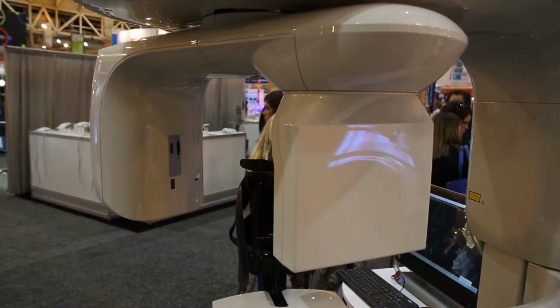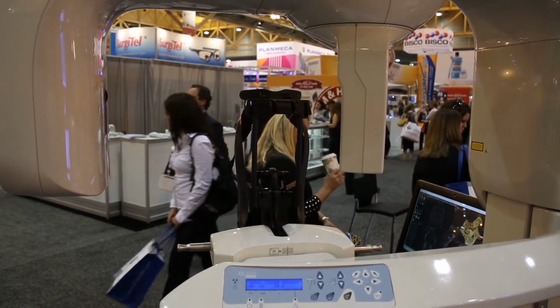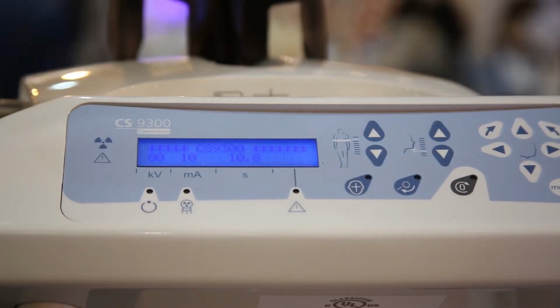The nice thing about the system is that it allows you to scan in two different ways. The first way is with our CBCT equipment, whether it be the 9000 or the 9300. It's really easy to use, and all the doc needs to do is scan a standard impression with a plastic tray. They take that data set that's created, an STL file format, that allows the doc to send that information to any laboratory that can accept an STL file. It's the industry standard, and because it is the industry standard, we can send that information wherever we need it to go. The second way is to use the CS3000 Intraoral Scanner.